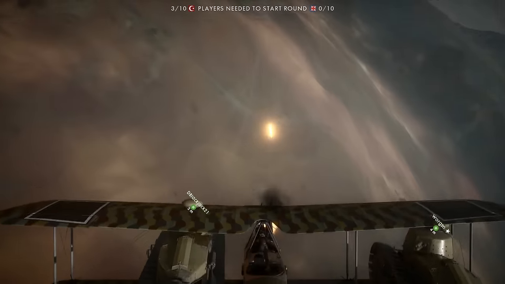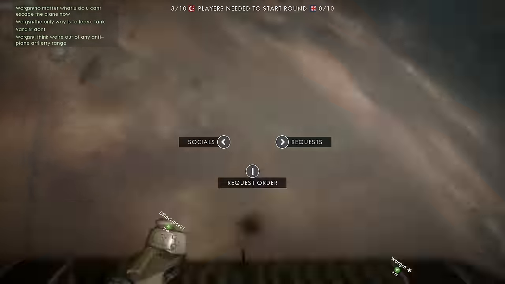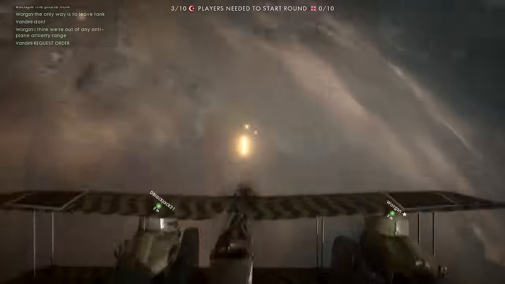You wanna fly like this? In this video, I will tell you how to attach tanks to your attack plane. So first of all, let's start with a side.